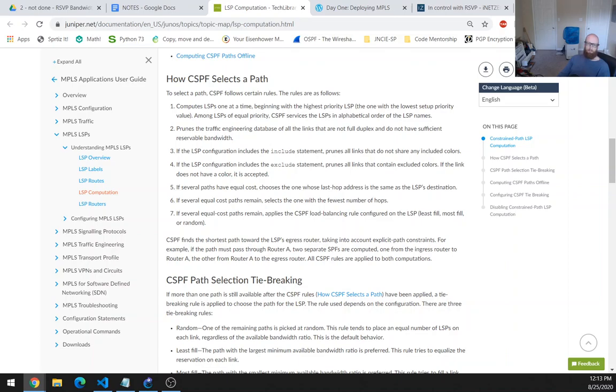If the link does not have a color, it is accepted. Number 5, if several paths have equal cost, it chooses the one whose last hop address is the same as the LSP's destination. Number 6, if several equal cost paths remain, it selects the one with the fewest number of hops. And number 7, the last one, if several equal cost paths remain, it applies the CSPF load balancing rule configured on the LSP: least fill, most fill, or random.